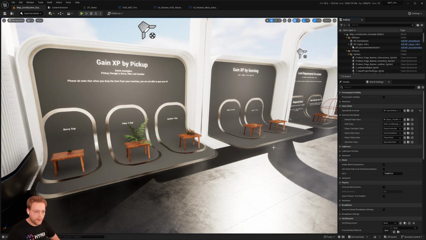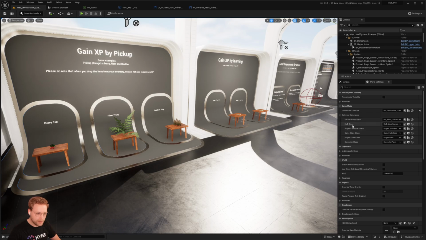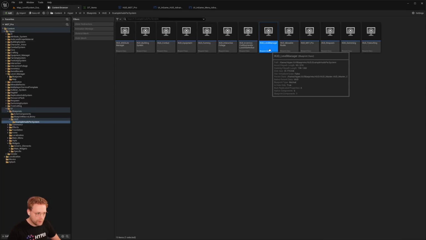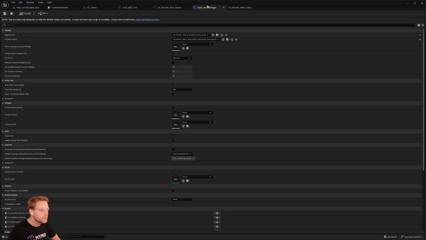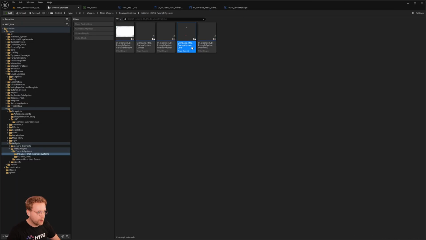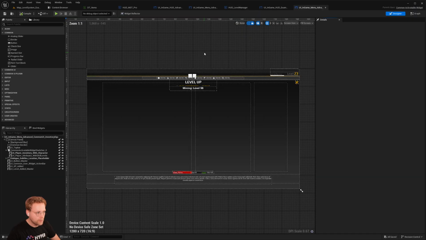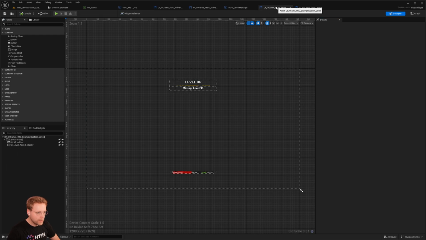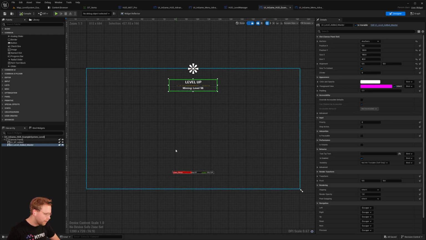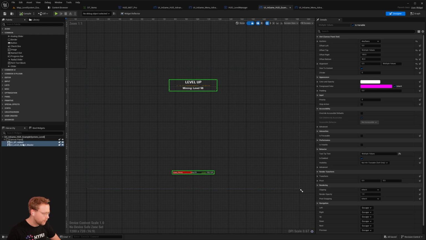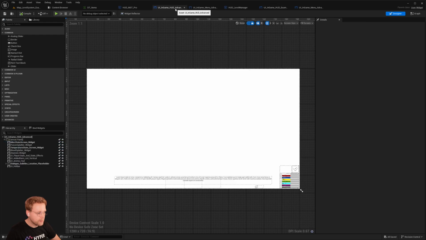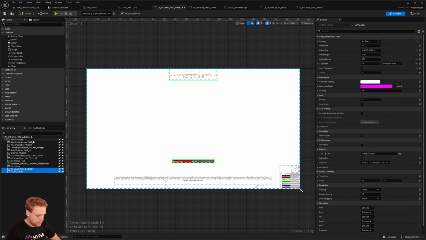To be 100% sure I find the right one, I open up the level manager example and I search for the level manager HUD. And I open the level manager in-game HUD and the level manager in-game menu. The in-game HUD has two UI elements, this one and this one. You can see they are assigned here. I can press Ctrl C and navigate to this one and paste them right here. If you want, you can reposition them to your own liking.